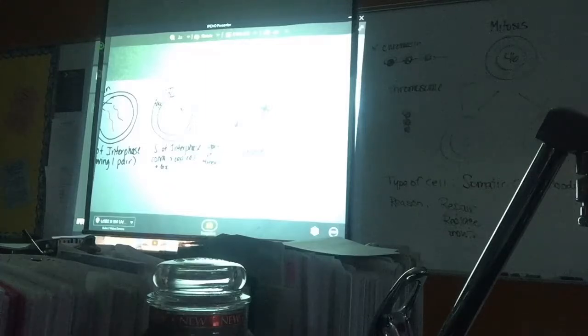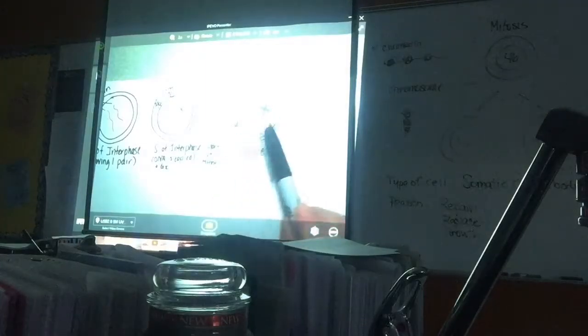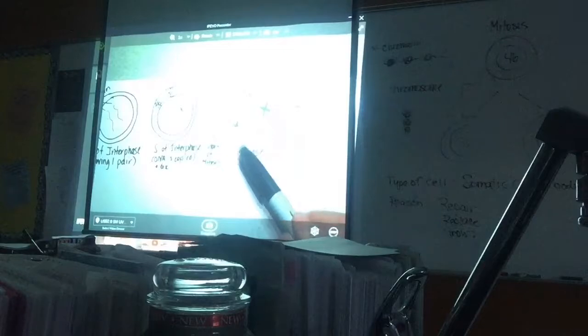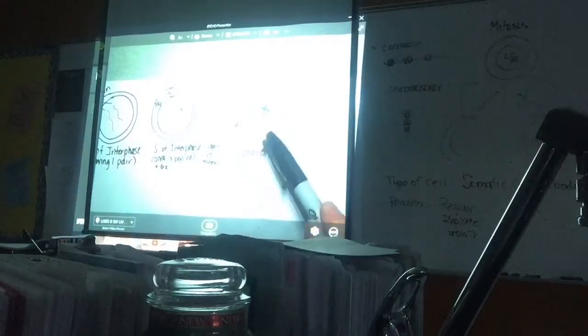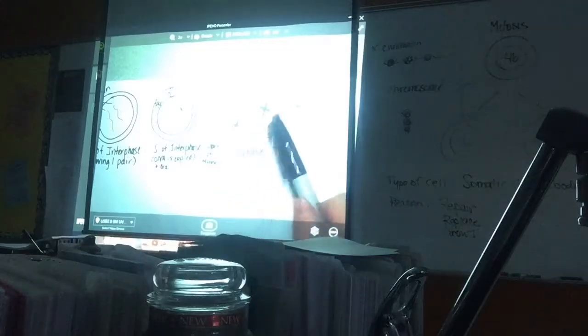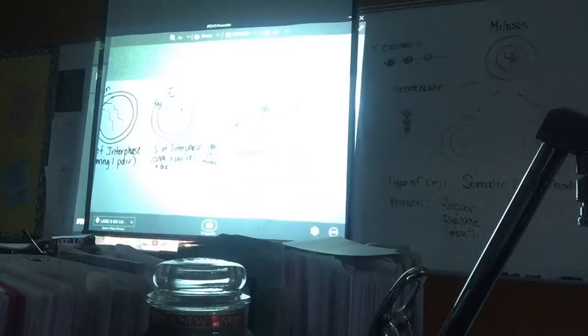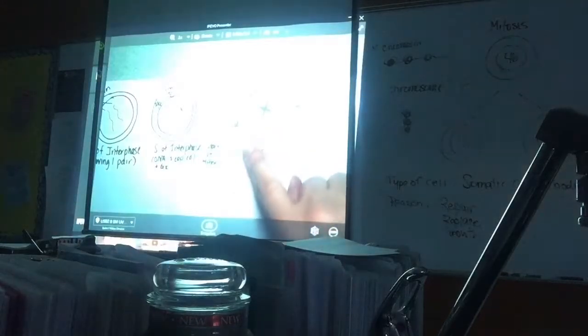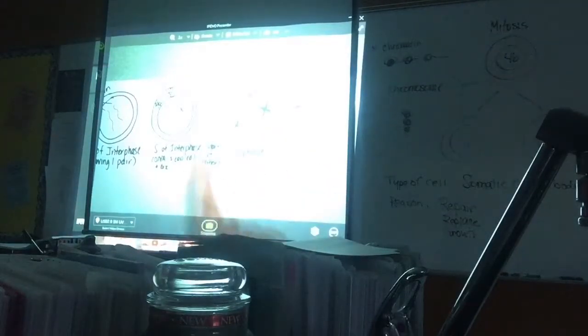And so at this point, when the chromosomes are able to be seen because they've condensed, I want to just talk a little bit about what you can do. You can see it underneath the microscope, and we're going to be doing a lab with this where we're going to look at cells in different phases of mitosis. You can't see really well, but you can see dark spots in the nucleus.